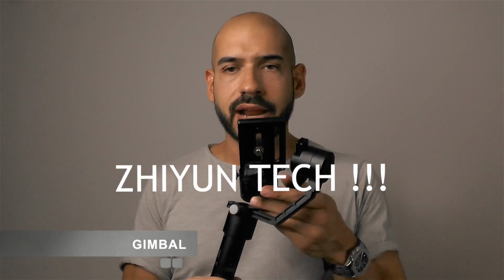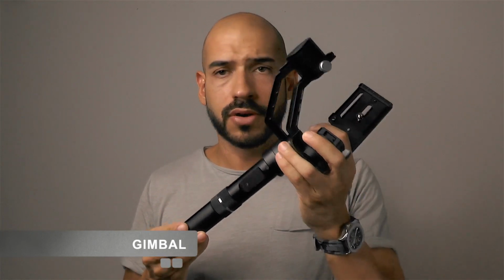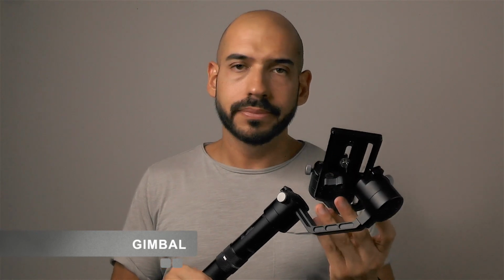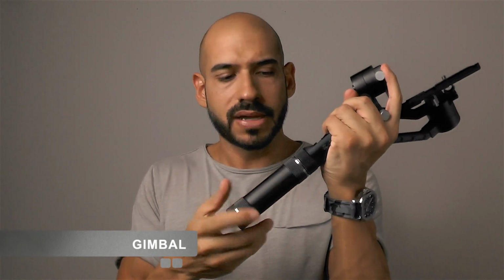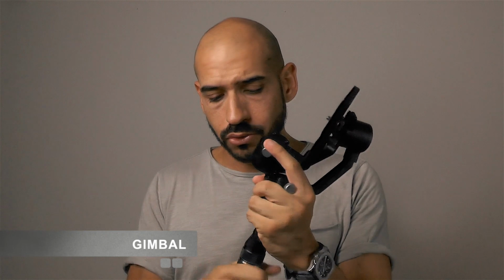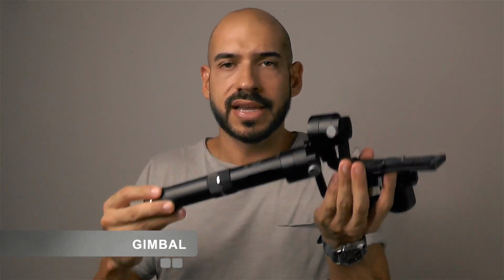My choice of gimbal is not the best choice. I was not a big expert, so I bought this Feiyutech Crane M. It's good only for a mirrorless or for a GoPro or for a phone. It's a little bit big, a little bit heavy, but it does the job. The only pain is that you must assemble it every time if you want to put it in its padded bag. Every time you must assemble it and put the batteries. But what I will do, I will simply bring this as it is and put it inside a camera bag.